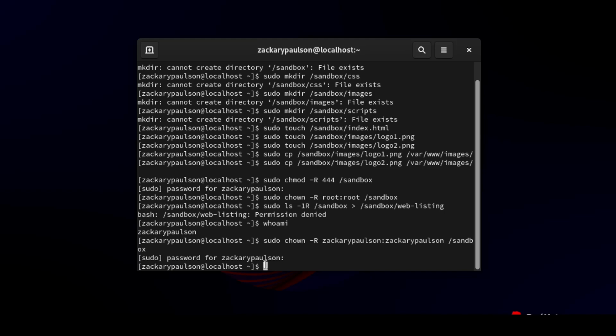So right there I did sudo, then chown -R, and then my username, and then sandbox. So now I have permission to do whatever I want in there.